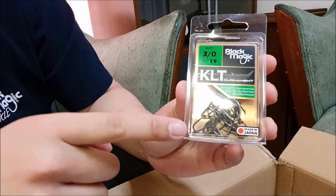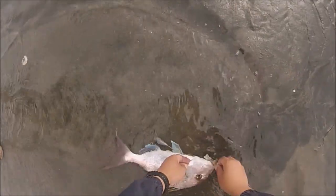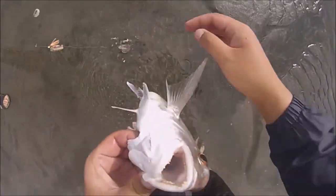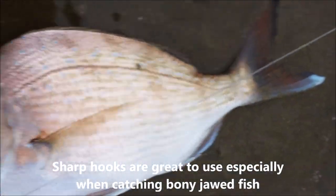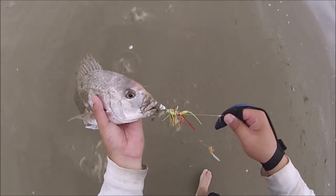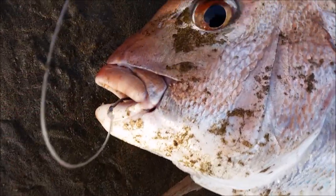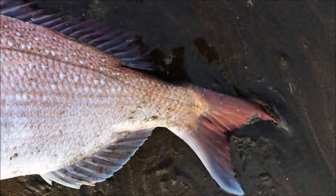Now the next item is the KL and the KLT recurve hook. The KL is the hook used to create the flasher rigs, and when I first used them they were quite impressive, but when I had a look at the hook itself I was surprised to see how light gauge they were, but they were very sharp. When the KLTs were released around a year or two ago, that was a huge improvement. I still enjoy using the KL hooks, but I find the KLT to be far more superior — not only is it powerful, but it's also rust resistant thanks to its special coating, and I was able to land so many good fish on this hook. Also goes well with the pre-made snapper snacks.